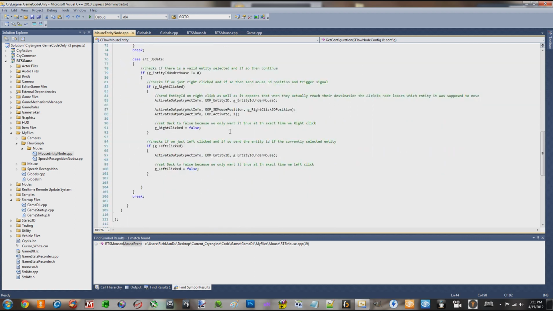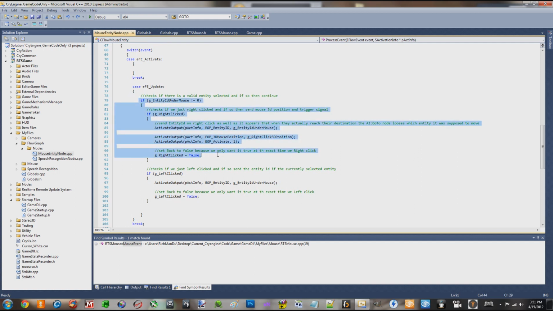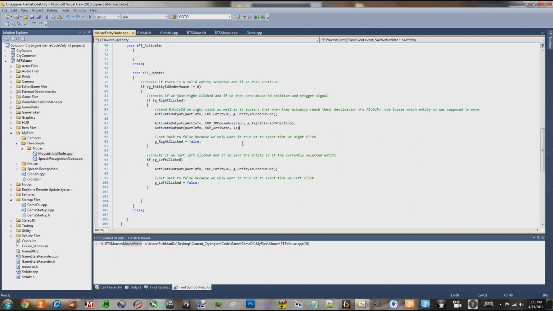Cool. So that happens. And then at the very end, this is very important, because you don't want your right click to be true permanently. Remember we set the right click to be true when we right clicked, but we only want it to be true when we right click. We want it to go right back to false, because when you let off the right-click button, it's not true anymore, is it? You're not right-clicking. We set the variable to true when we right-click, then right after we do what we need to do, set it back to false because we're not right-clicking anymore. Unless you're holding down the right-click, it's not going to be true all the time, correct?